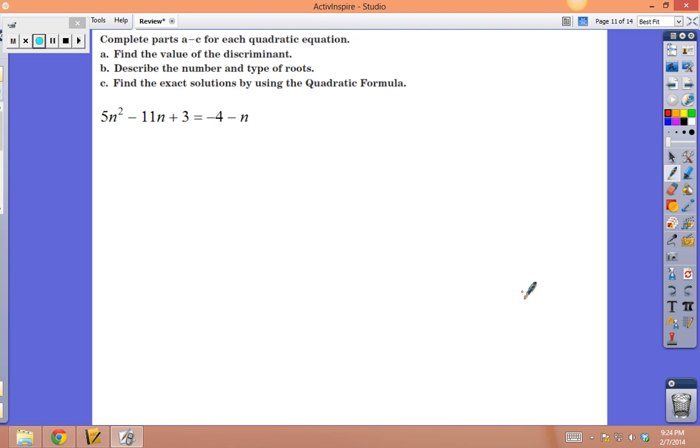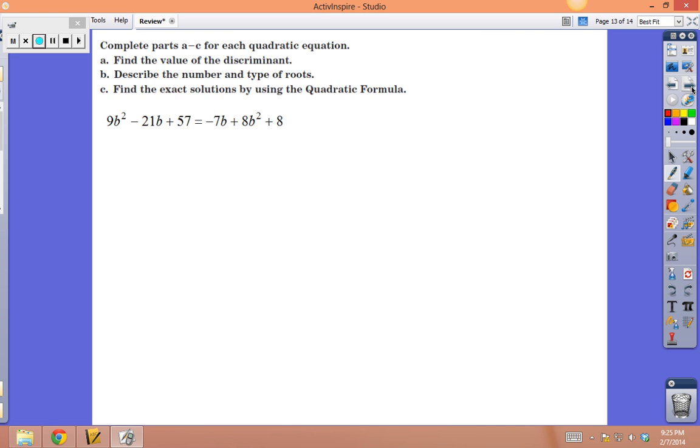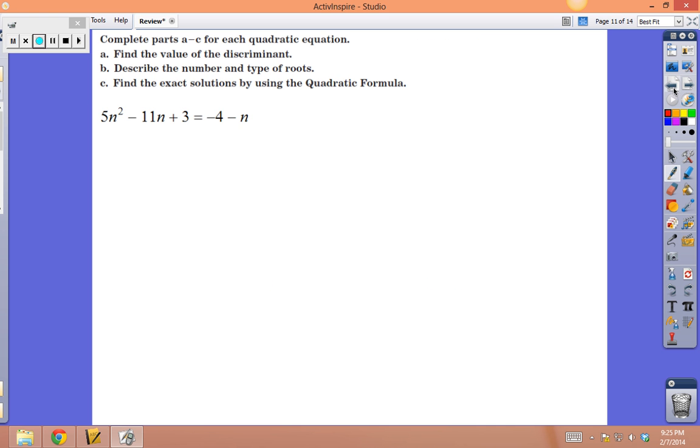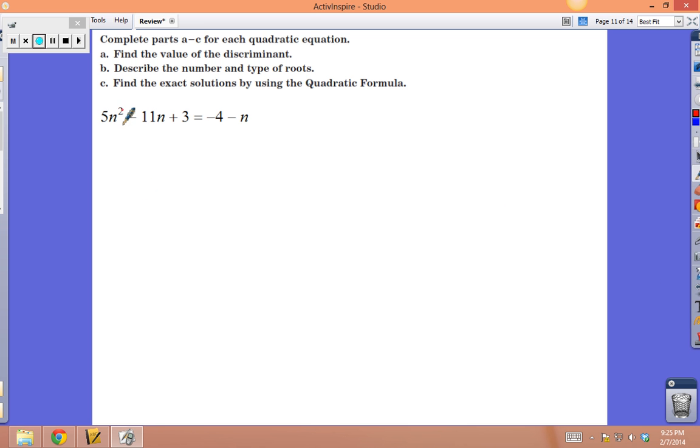Next one. How many more are there? There's plenty more. So of these 3 remaining, I'm just going to do one of them, because with 2 examples, you should have plenty to go by. So 5n squared plus n, so that's going to be minus 10n plus 4, that's plus 7 is 0.